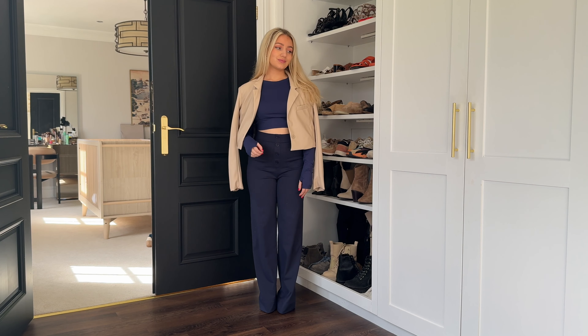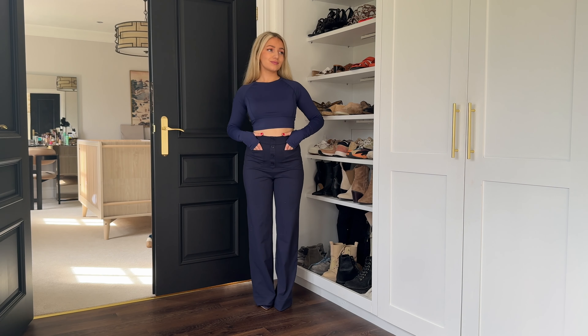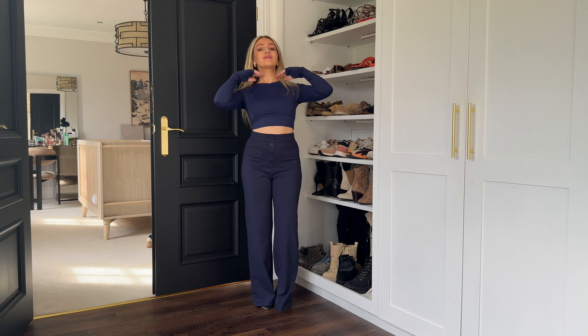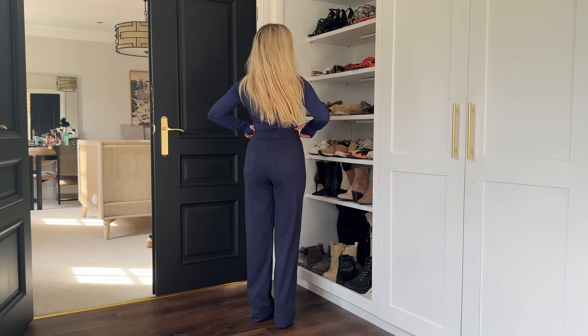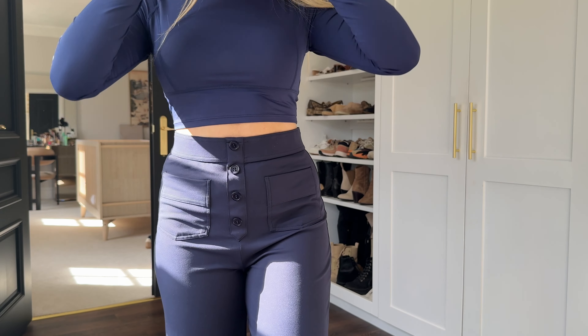The last pair of trousers I have to show you — these aren't actually petite, but I picked them because I felt they'd work really well for an evening or night look with a pair of heels and trailing at the bottom. I liked the button detail on the front. They come in this navy shade, although they also do an amazing burgundy color, and burgundy is a big trend at the moment. I felt navy would be a little bit easier for me to style with pieces I already have in my wardrobe. They're super flattering — just straight down with that button detail — and available in so many different colors.